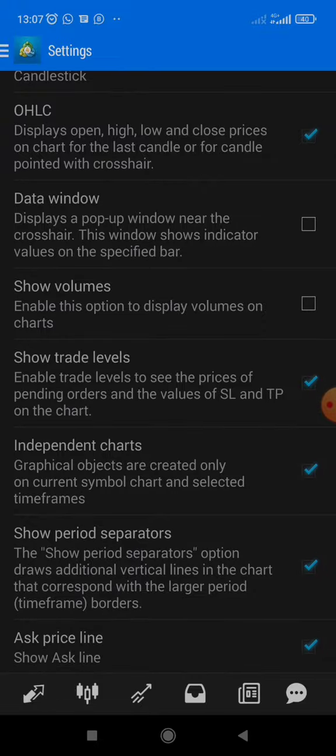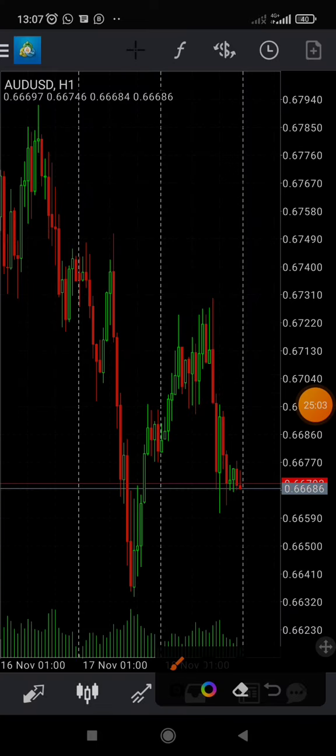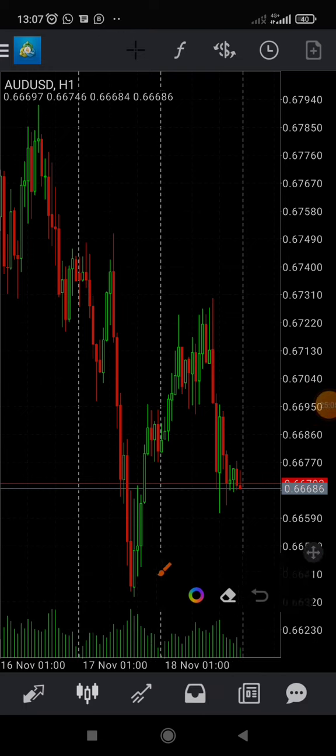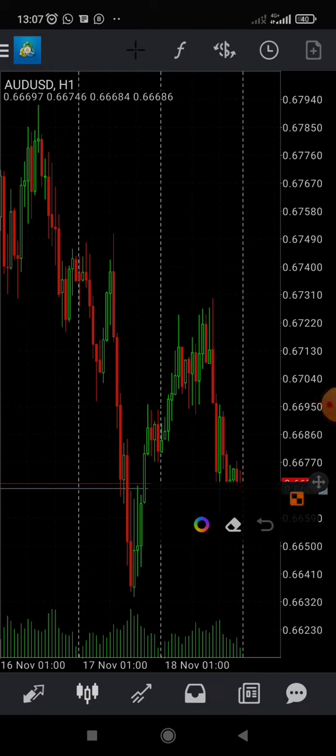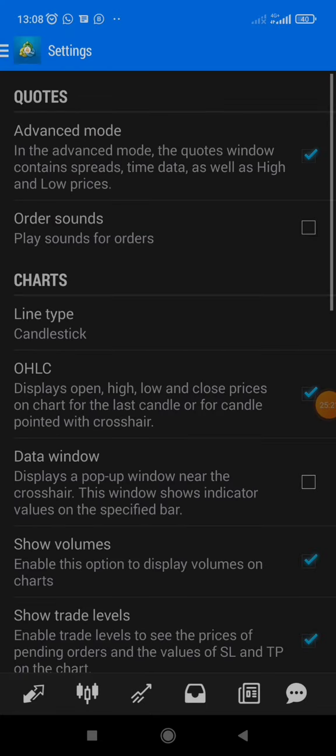Show volumes. Some of the MT4s, when you download them, immediately you see volume. So let me click on it. Let me tick that box, and then we come there. You see there are volume bars below. Yes. So that is the green volume bars you are seeing. That is the volume bars here, these ones. So in case you don't need them, it's as simple as that, to just go and remove it. So you come to settings, then the volume bar, show volume, you untick it.